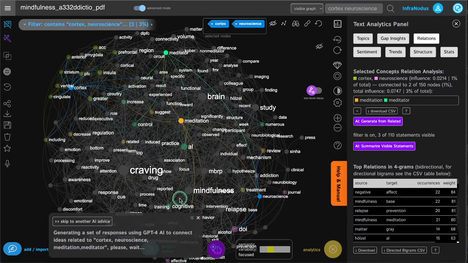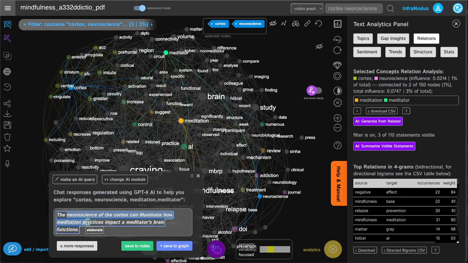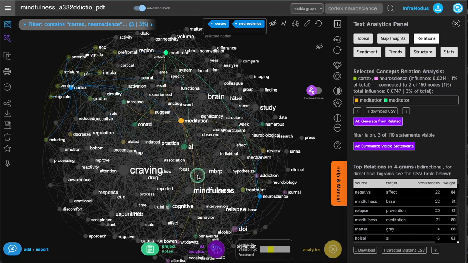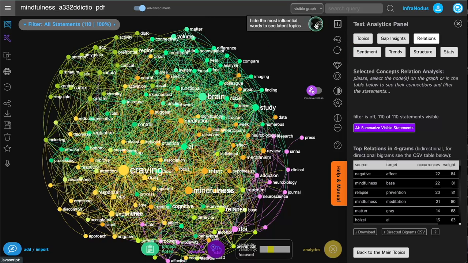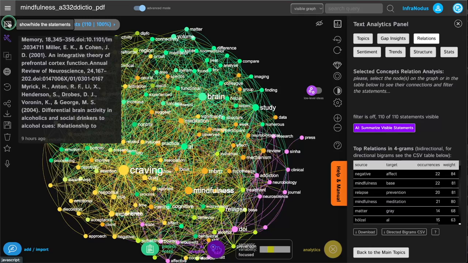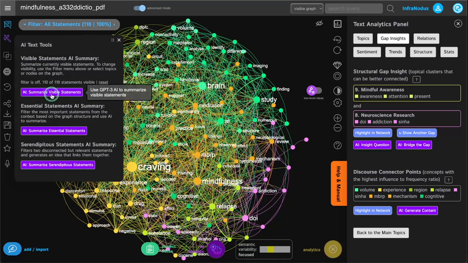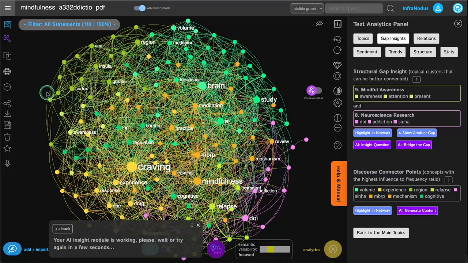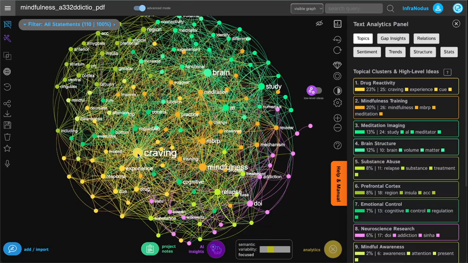This is an insight about what makes this text stand out from the rest and also an opportunity to think of more ideas that could link those concepts together. For instance, finding more neuroscience research on prefrontal cortex that relates to other practices and therapeutic approaches. You can generate a summary of your text, or you can select only a certain aspect, let's say MBRP and craving, and summarize what the document says only about these topics.